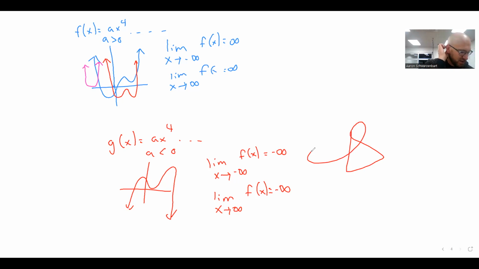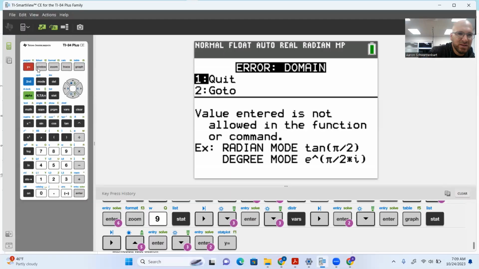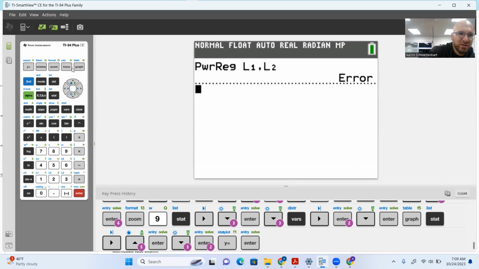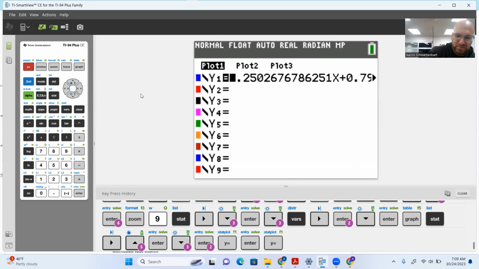So we're going to take a look at a couple of different polynomials on the graphing calculator. I don't know what that scribble is, but let's get rid of it. Okay. And we're going to look at what happens to them as I change my zoom. These are the ones in example 3. The first one I'm going to do is x cubed.